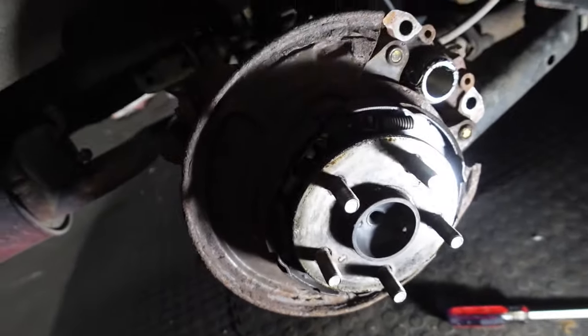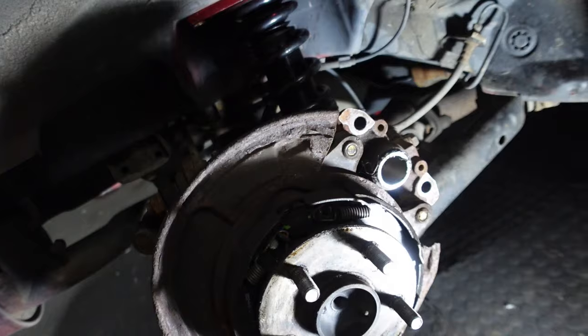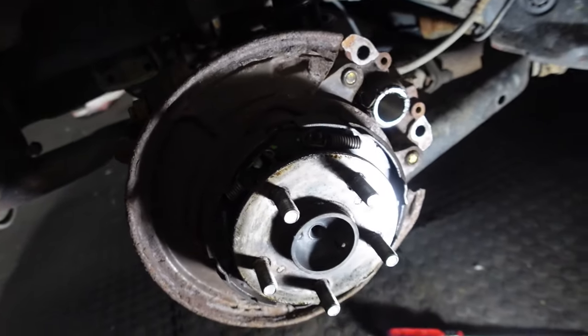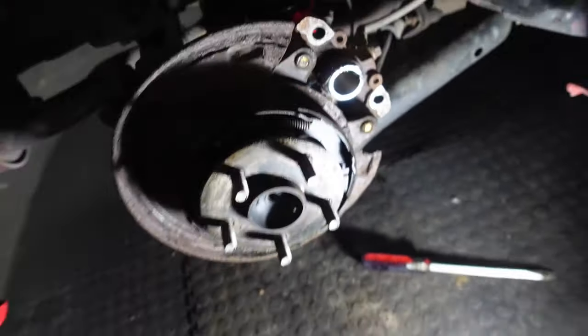Will it be able to spin and expand? There's a little click here. I think it will be. I think it just needed to be pushed out a little bit to tighten the e-brake. And then what I'm going to do is clean all this with a wire brush and then hit it with some high temp paint, so it looks aesthetic. You know, it's me. You should do the same to yours.